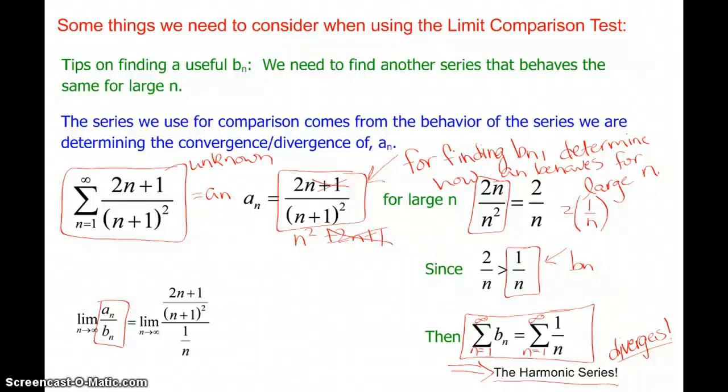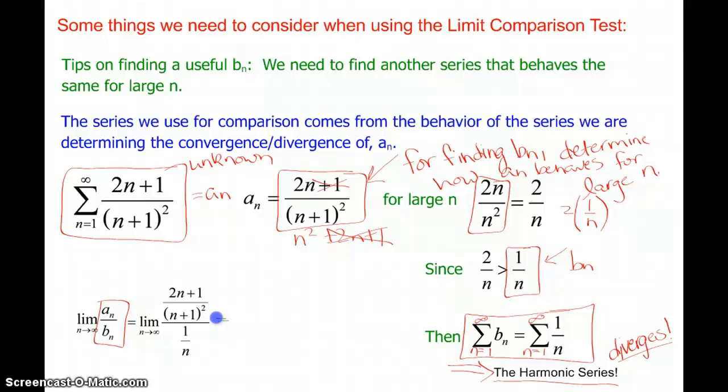We've already laid the foundation that we found our B sub n based on how A sub n behaves for large input values, for large n. And for B sub n, we're going to use the harmonic series, and we know that it diverges, and we've already shown the AP reader that. So we're going to put A sub n over B sub n inside this limit, and we're really hoping that we get a real number value out.